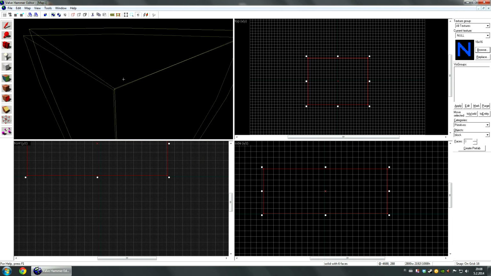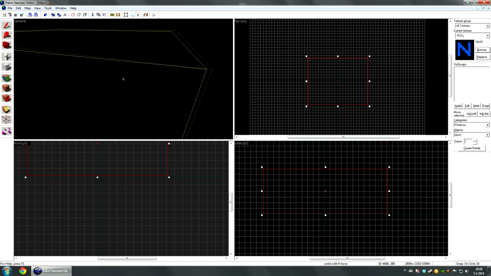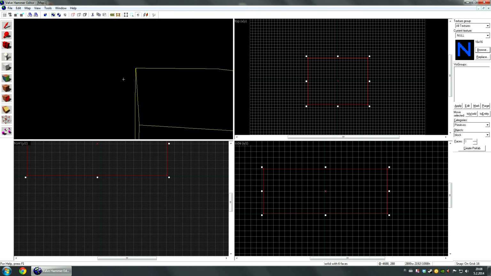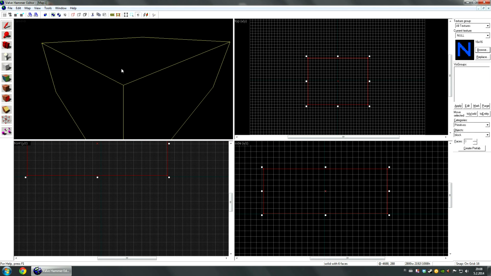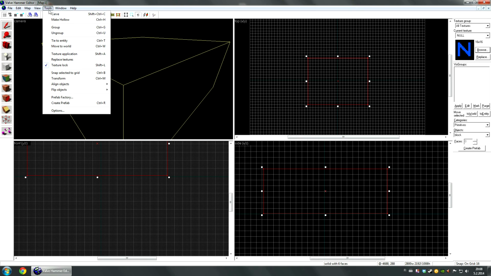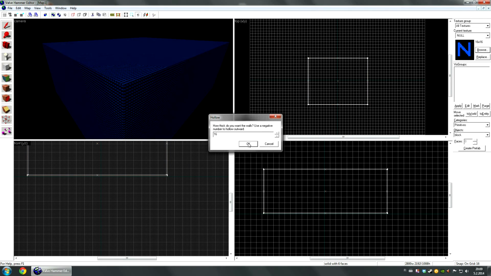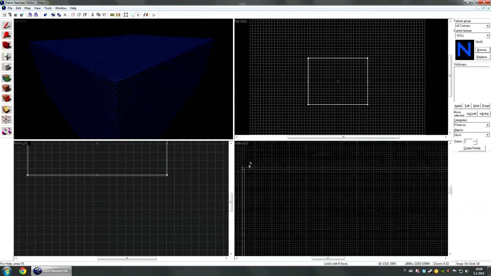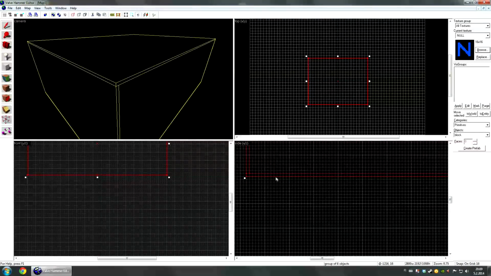Now, as you might have noticed, this box is solid, because if you go inside it you can't see anything, there is no space inside it, it's completely solid. Because we want to make a map inside it, we're gonna select the box, go to tools and make hollow. Click on that. This will ask you how thick you want the walls to be. I usually use 16 for this, it's enough. Depends on what you need to do. I'm gonna use 16. Click OK. Now you can see that it's hollow. It has a roof, walls and a floor, all 16 units thick.